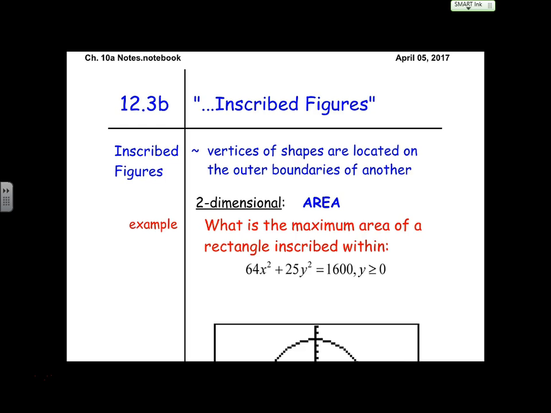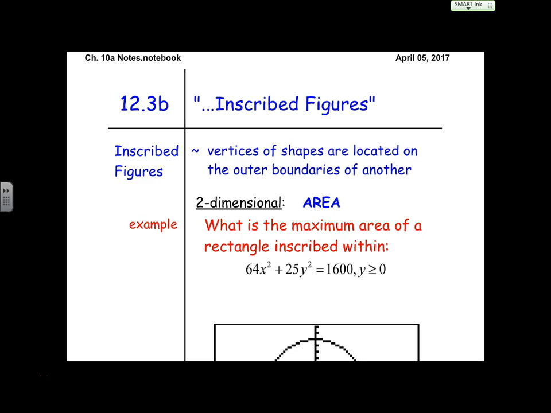Let's go back. Long story short, inscribed figures. You guys have seen this since, I don't know, geometry, I think, where there was a figure inside of another figure. You have the inscribed and the circumscribed, the circles inside squares or outside. You guys have seen them on SAT math. The calculus kids actually just had a problem that involved this morning with ratio, but it shows up every now and then.